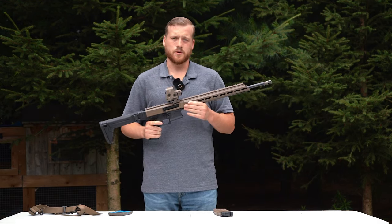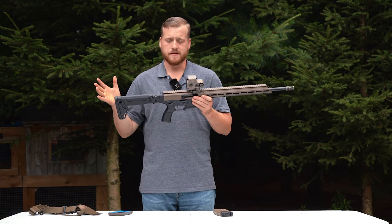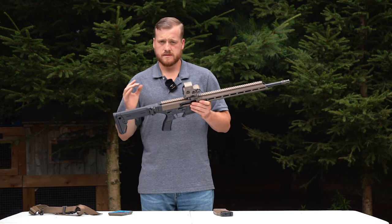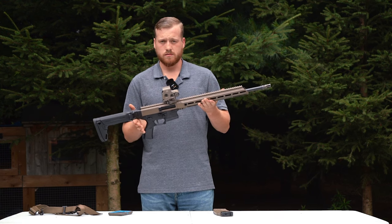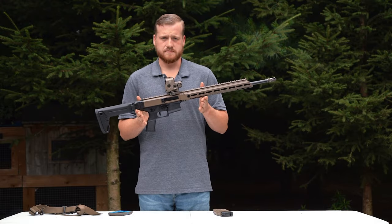Okay, we put 2,600 rounds through this. It was 1,000 rounds of Barnaul, which is a steel case. It chewed through everything. There were some slight issues, but for the overall working of the gun, it did work fairly good. That's another pro, and the last pro I have of my anecdotal evidence.